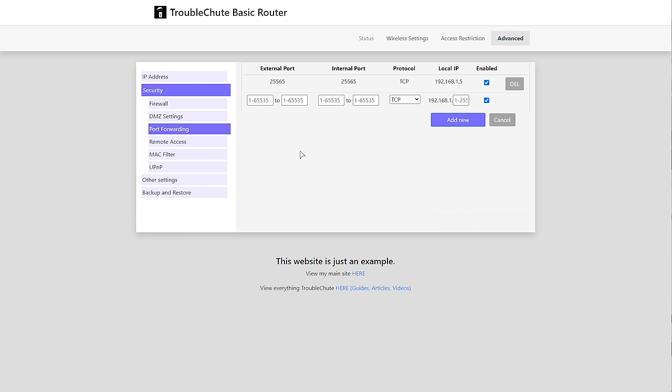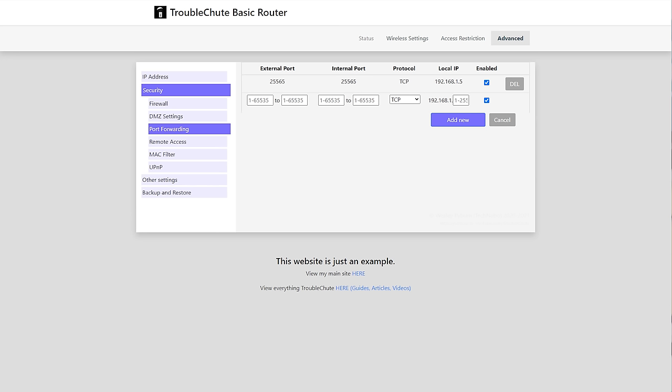What I'm showing you here is a basic recreation of a router. It's not actually functional, but it gives you a good idea of what you need to do on your specific router. There's too many routers to do a tutorial for every single one of them, so instead you'll need to look up a guide for your particular router. This one's just showing you essentially what you need to do.